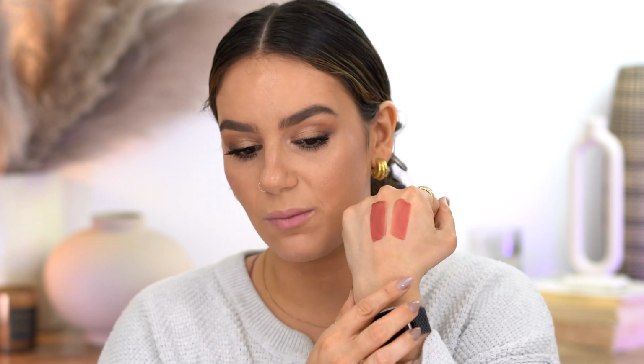And well, you'll see when this dries just a little bit like this one, they look very similar. There's a slight difference. This one has a little bit more rosiness and it's a little bit deeper. I did swatch them once side by side and I thought they were very similar. But I've never worn them one after the other to compare them, but I see a difference, but they're similar.